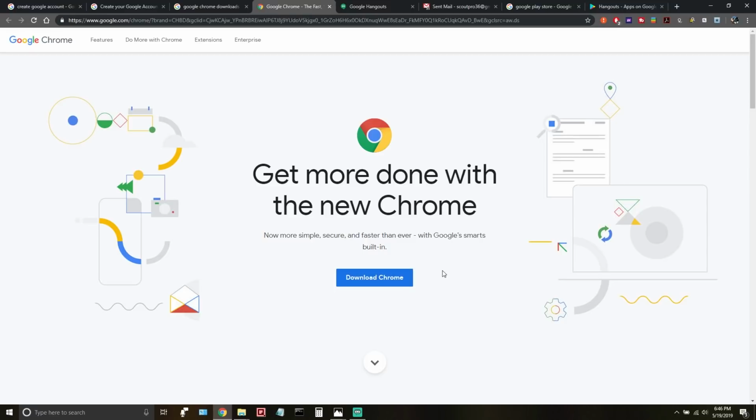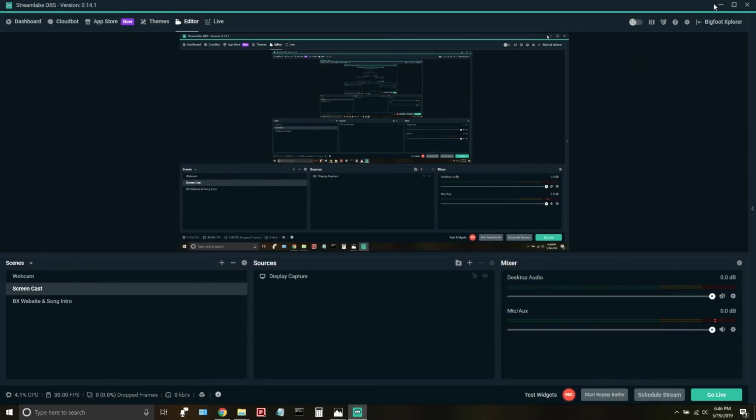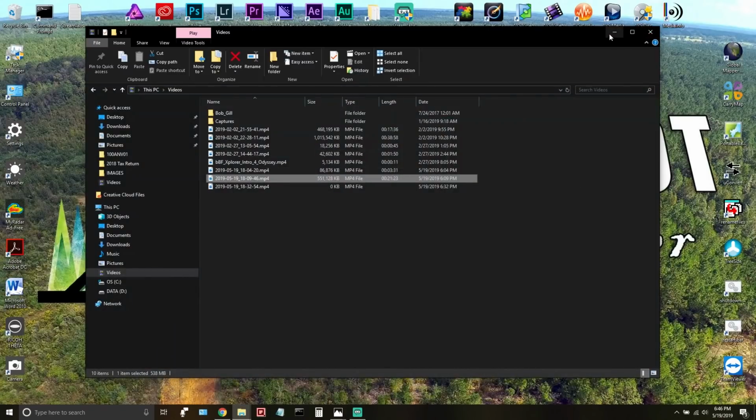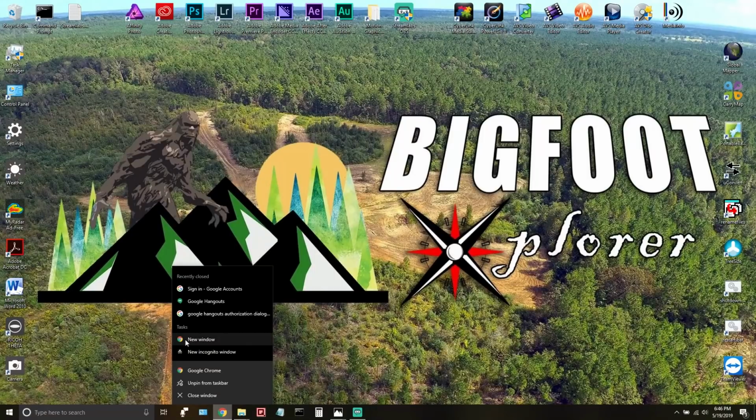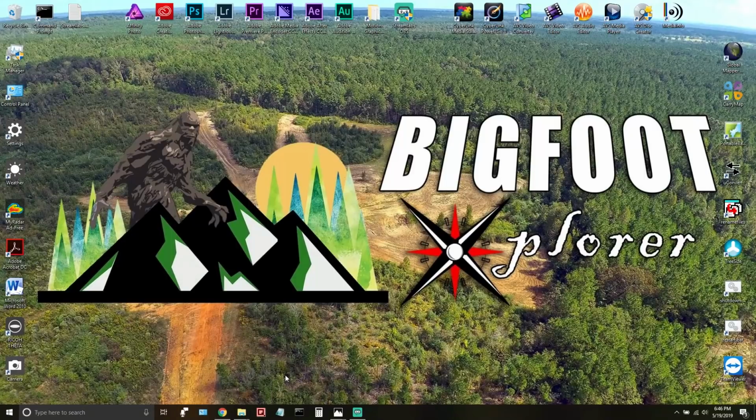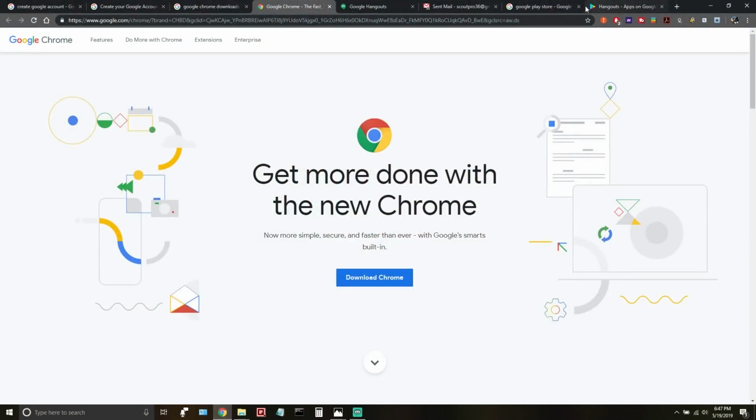Okay? Once that happens and it is installed, you should see an icon on your screen that looks similar to this down here, but it'll be on your screen. I just keep mine down here. Okay, the Google Chrome icon down here at the bottom is a round circle with red, green, yellow, and a blue dot in the middle. You will click on that icon and open Google Chrome web browser.